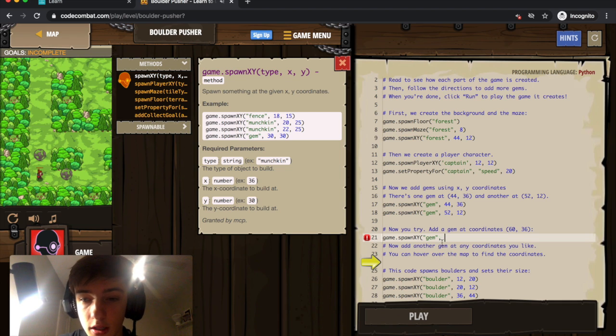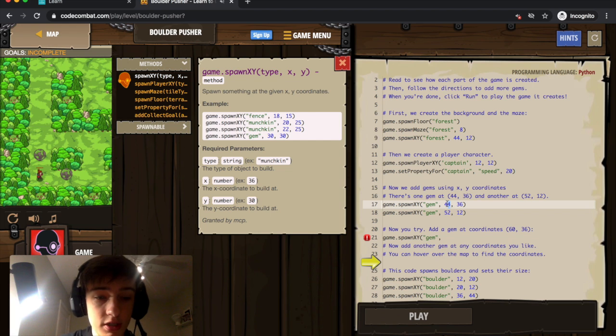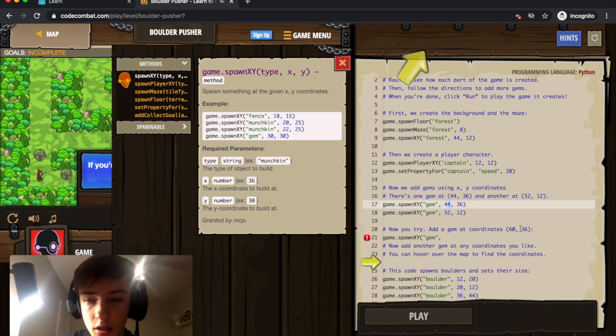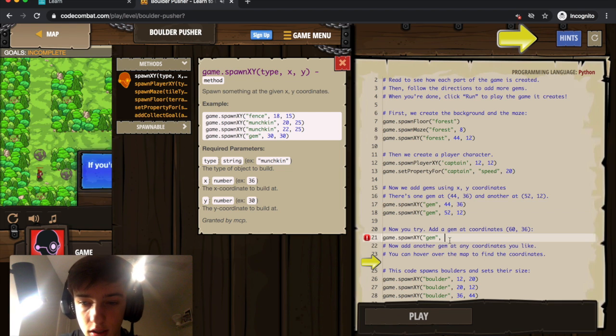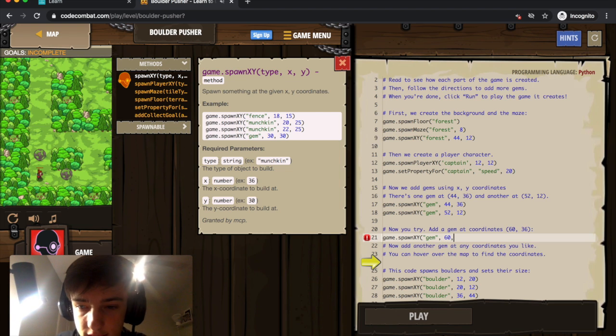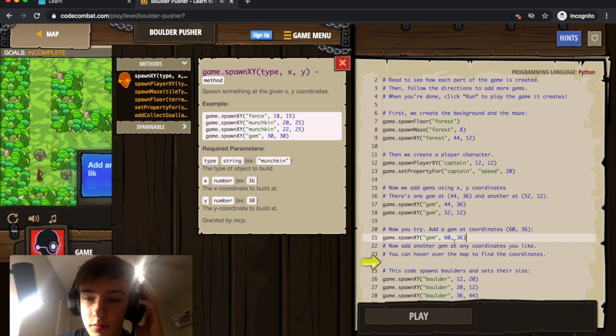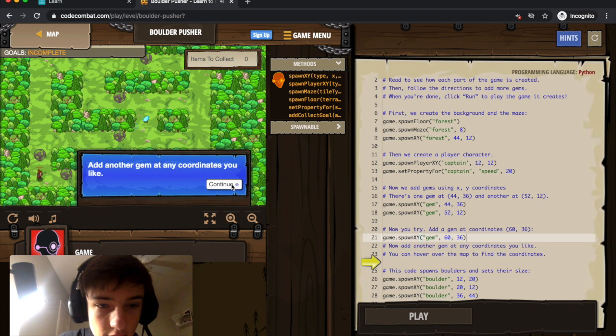After gem, the first number is the X coordinate, and the X coordinate is 60. So you type 60 and 36. The spaces don't matter.